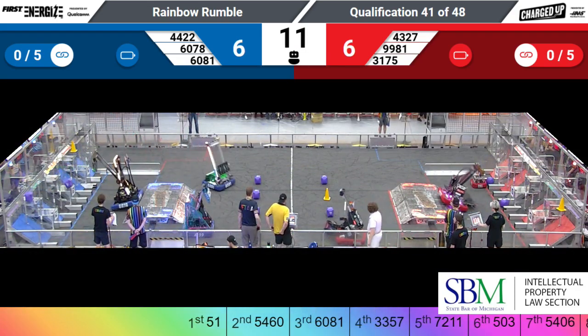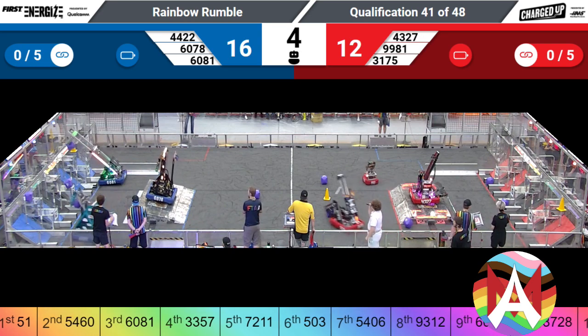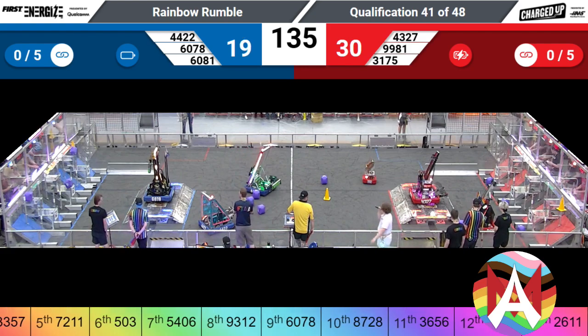Night Vision going up high for red. Well, we have three successful scores over on the blue grid. Digital Dislocators taking back another cube. Well, the Robo Rams and Q Branch level out their charge stations.